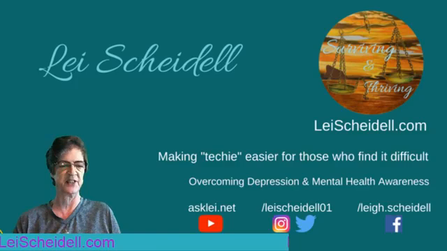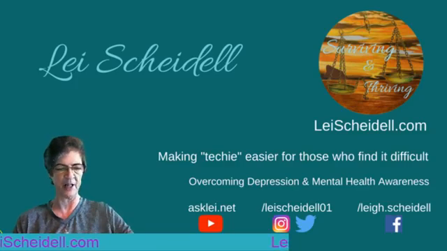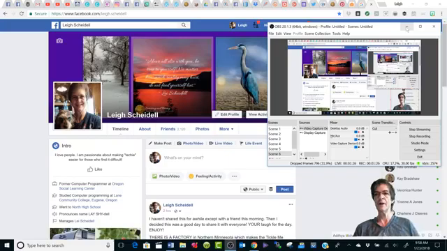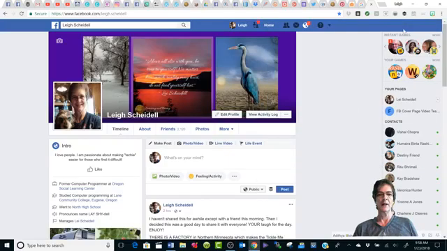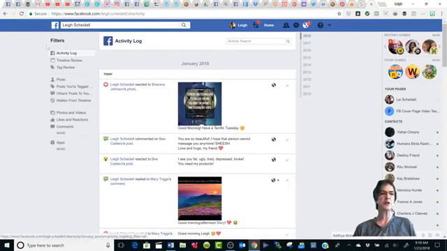I'm going to take you to my timeline. This happens from your timeline. And so we're at my timeline, and as you can see on the bottom of your cover page or photo, there's a view activity log. And if you'll click on that, on the left-hand side, you'll see a whole list of menu items. The very first one is the activity log itself, and this will show you everything you have posted, and I do mean everything. I want you to note at the very top, though, that we have an activity search.